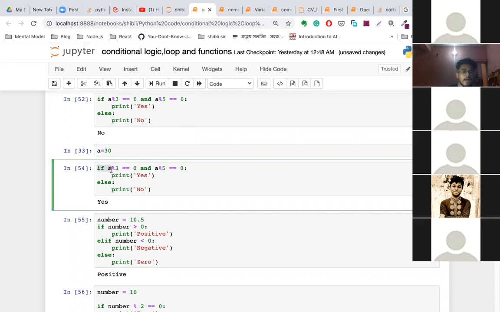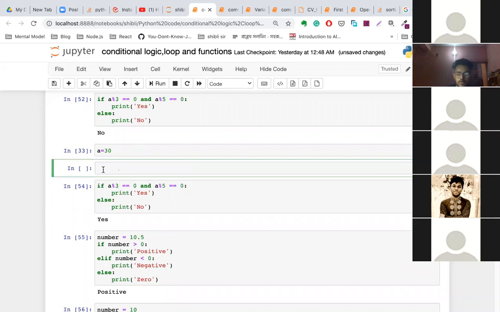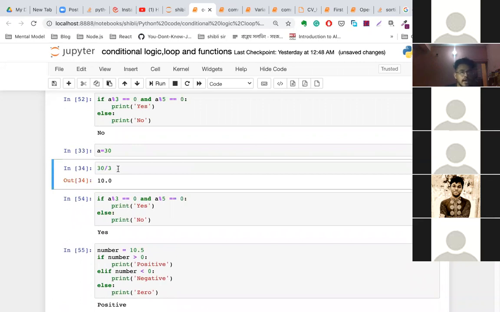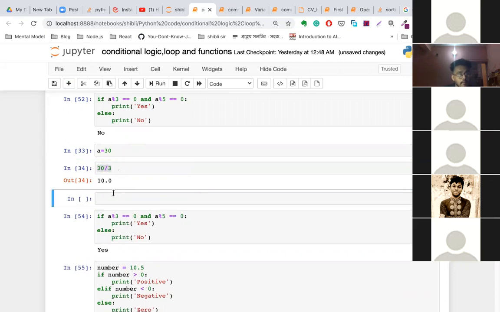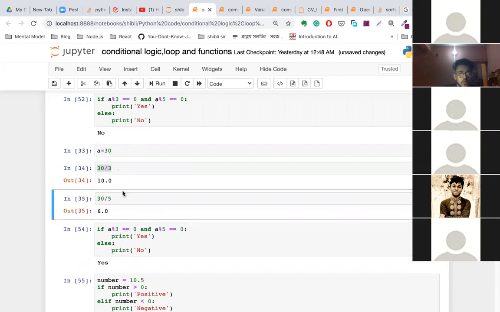If a modulus 3 is equal to 0 and a modulus 5 is equal to 0, which is obviously true, because 30 is divided by 3, we get a 0 remainder, and 30 is also divided by 5, we get a 0 remainder.